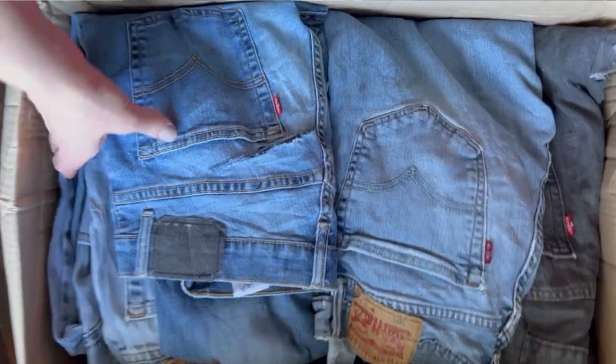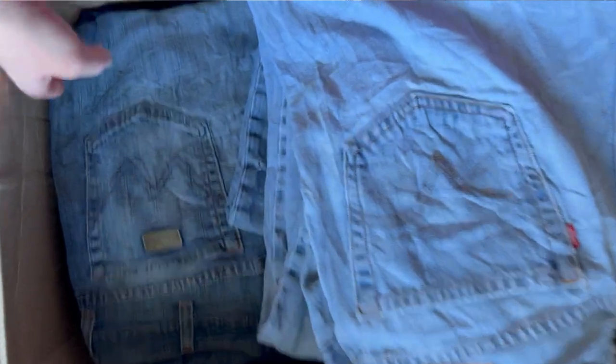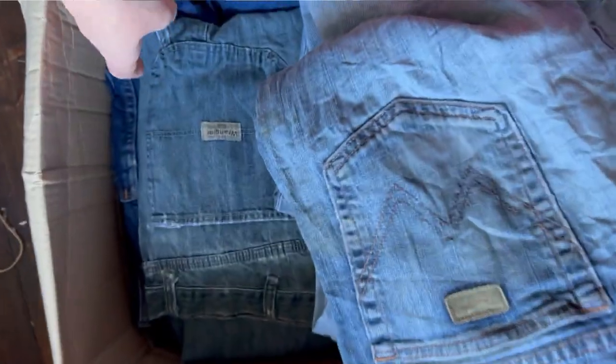One of the things I'm thinking I might use in my version of Emma's bag is some upcycled jeans, because my latest fabric haul is from eBay — a great big box of 25 pairs of kind of ripped old men's jeans, which are quite large. The purchase price was three pounds sterling and the postage was ten pounds, so that's thirteen pounds — less than $20 American — for quite a lot of denim fabric, and most of it's really quite usable. I'm excited about that. I'll definitely have denim quilts in my future, but I might also have some denim in this t-shirt bag.